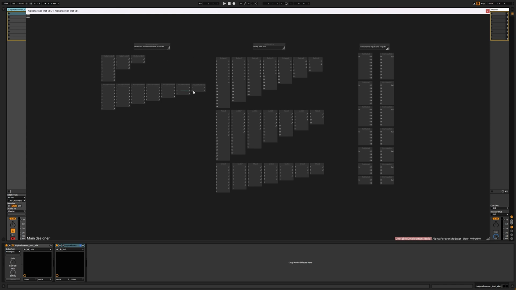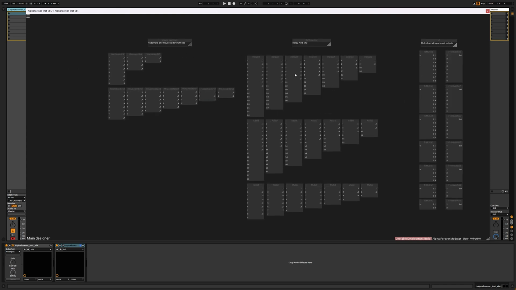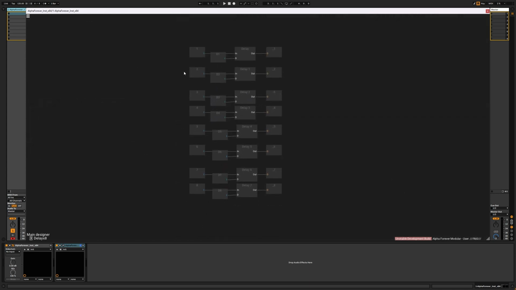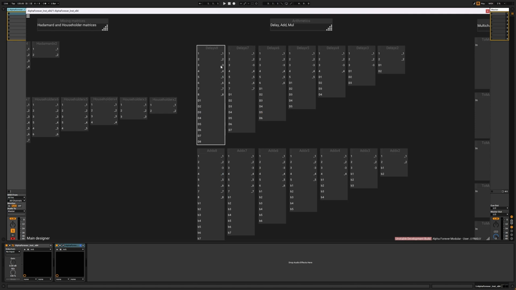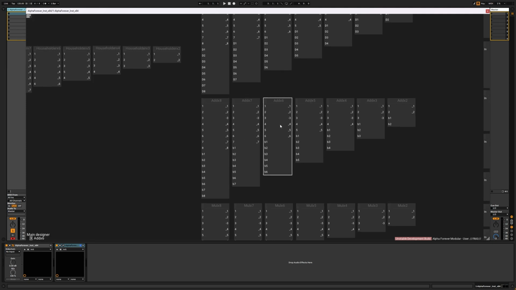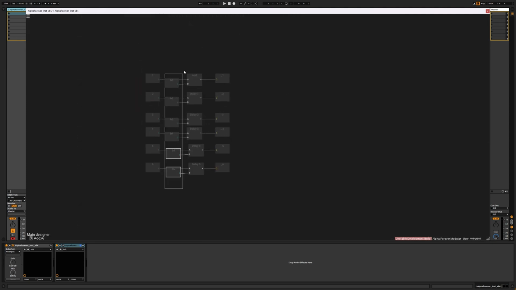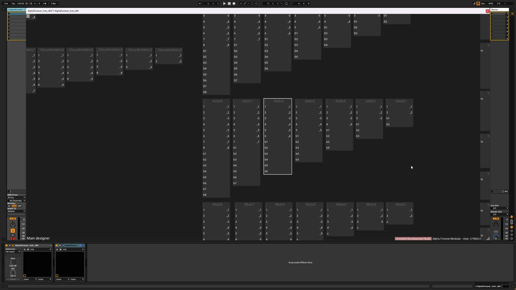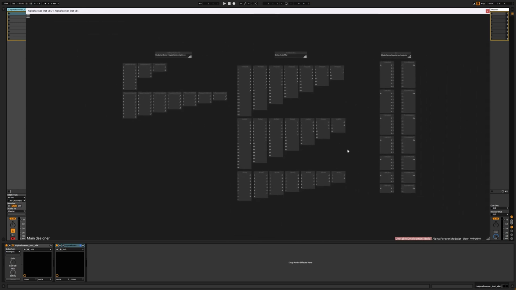These are multi-channel nodes, so we have here delays, which, if you look inside of them, is just 8 delays with 8 delay times, so it's really nothing too special. And there's 8, 7, 6, 5, 4, 3, 2, and the same for addition, like you can add 2 times 6 signals together, which is pretty nice if you want to do this. And why would you want to do this? The real reason is, let me show you.